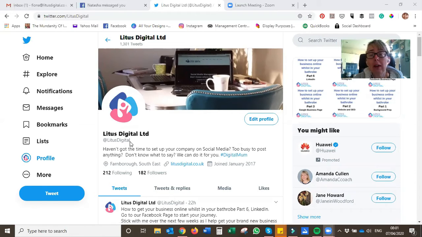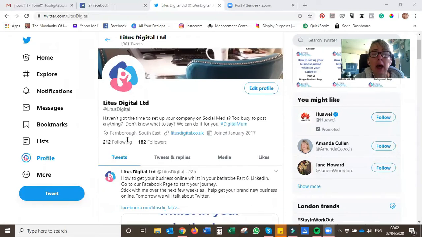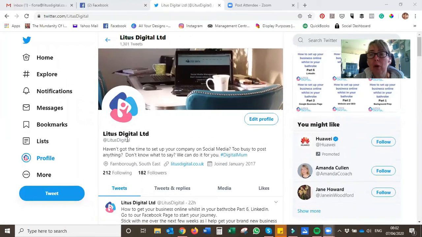So if you've got all three, Twitter, Instagram, and Facebook, do try and get this little name underneath your business name the same, and that way you can have it on your business cards as @LitusDigital, and it can be the same across all three platforms.